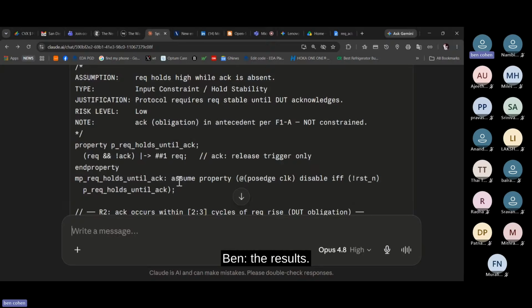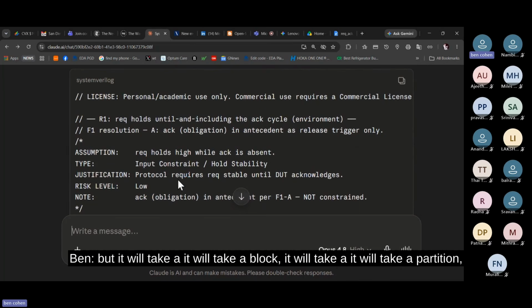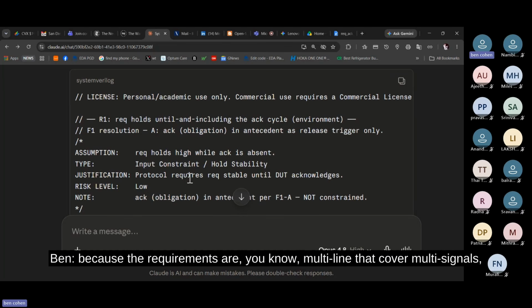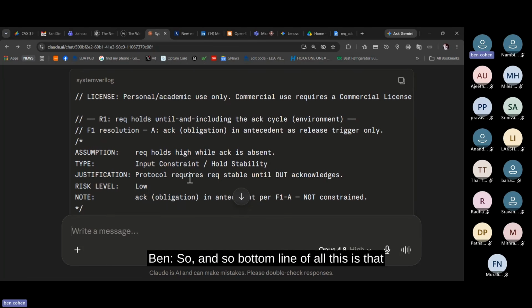Like I said, this is just one simple one, but it will take a block. It will take a partition, because the requirements are multi-line and cover multiple signals, and AI is capable of handling the whole design. So the bottom line of all this is that I'm really, really impressed with AI.